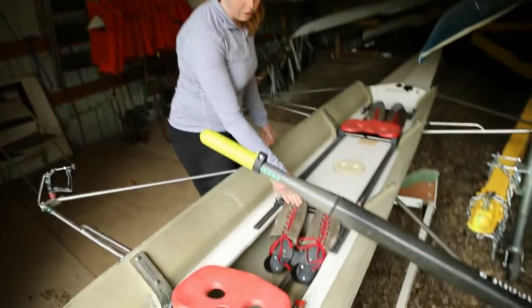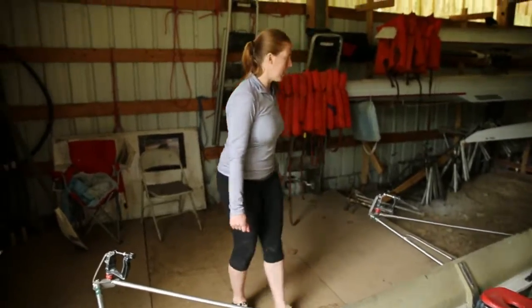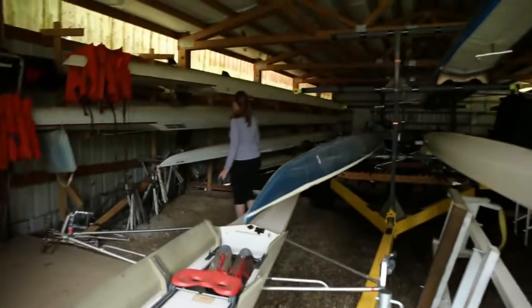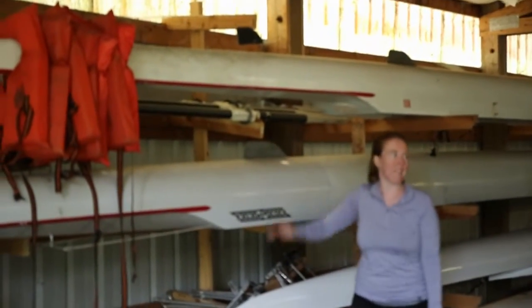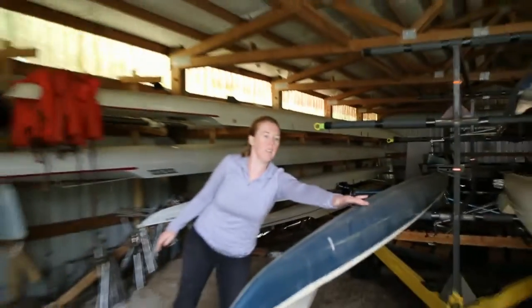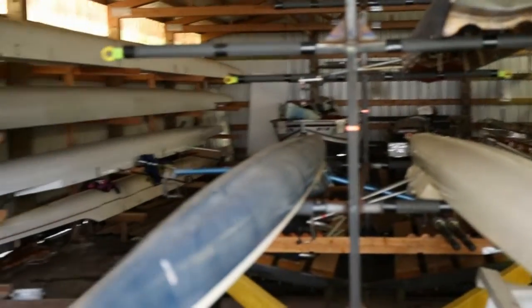These shoes are often actual shoes. This is a vintage boat. There's something called a skag bottom here. On this boat you can see the skag — you don't want to hit this and knock it off, it keeps the boat stable. Some boats, like this boat, have a keel. It goes the whole way of the boat and does something similar to the skag.